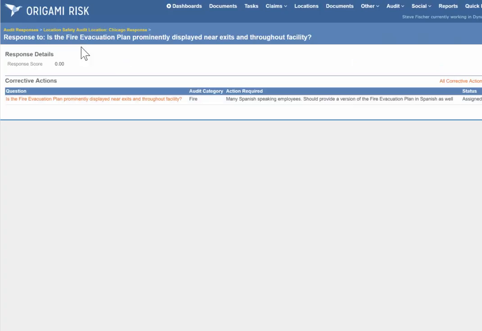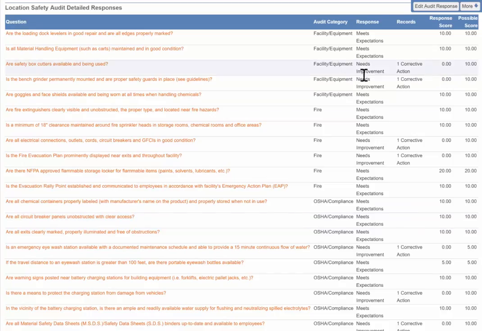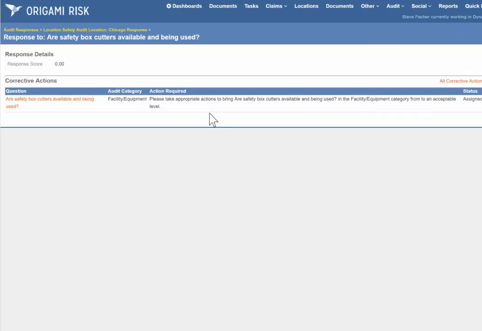If I click on it, here you see the response and the corrective action. But this audit has a bunch of corrective actions. You can set up events in Origami to automatically create corrective actions based on survey responses. Since the safety box cutter question had a response of needs improvement, this corrective action was automatically created.